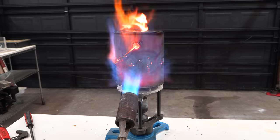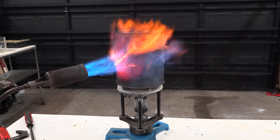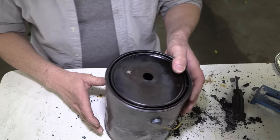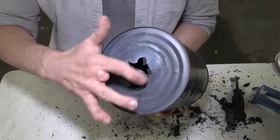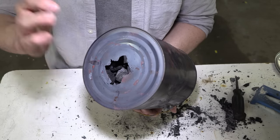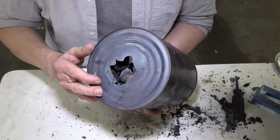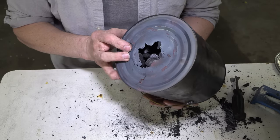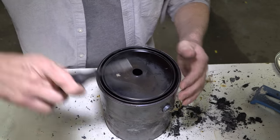Just to be sure there's nothing else left in that wood, I decided to heat the entire container up until I couldn't see the slightest bit of smoke coming out of that hole. It's all done cooking, and funny enough, during the whole time I was worried about the burner making a hole in the bottom of the can — it was fine until I turned the burner off and some oxygen got in there, and we have a hole. But after the burner was turned off. Let's open this up and take a look inside to see what our charcoal looks like.